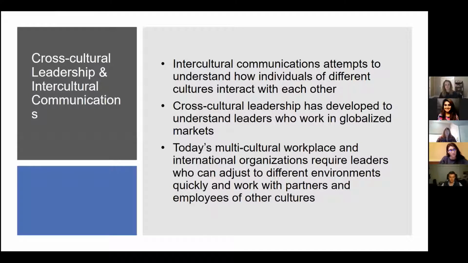So now I want to talk a little more about cross-cultural leadership and intercultural communications. As we all know, the world and its institutions are extraordinarily complex. And so they require us to avoid binary decisions and this kind of black and white thinking that emerges from unconscious bias, and it leads to stereotyping, right?